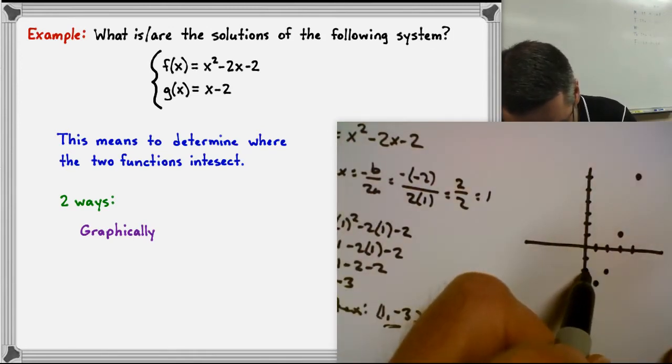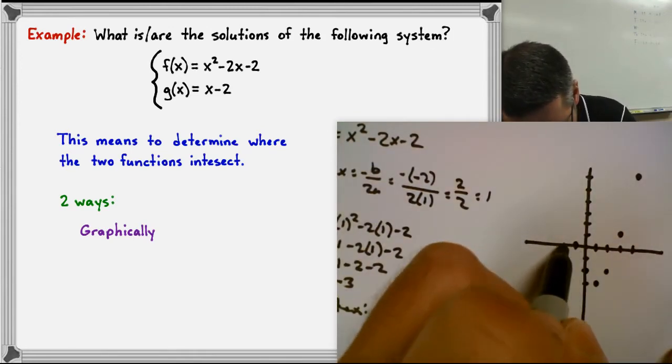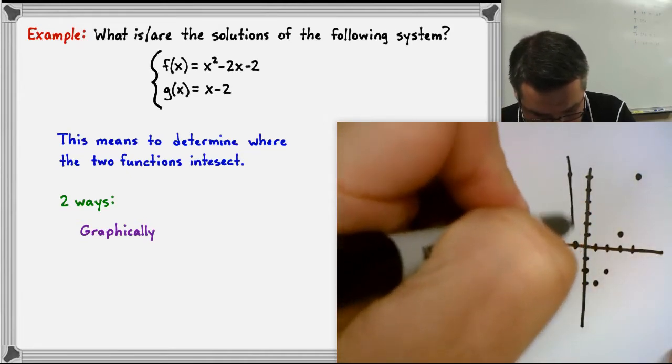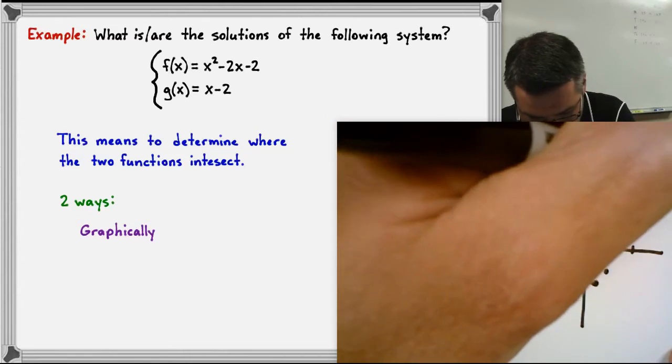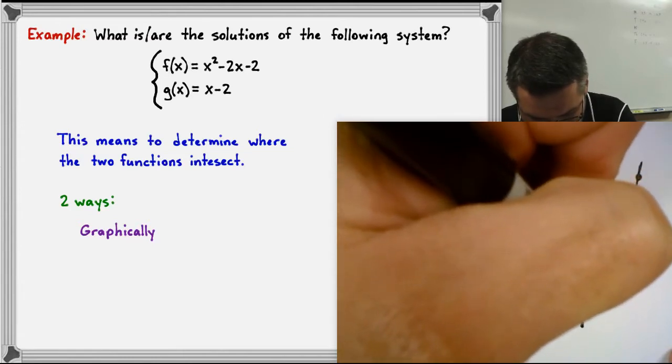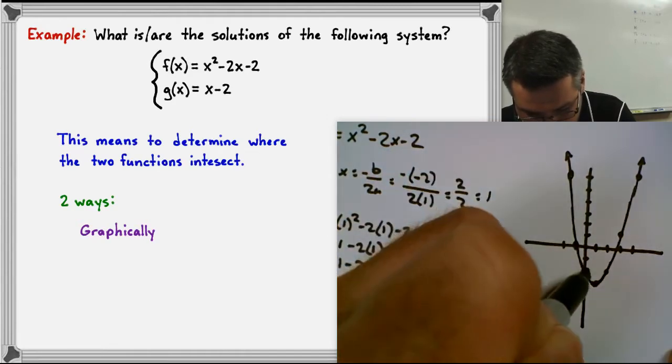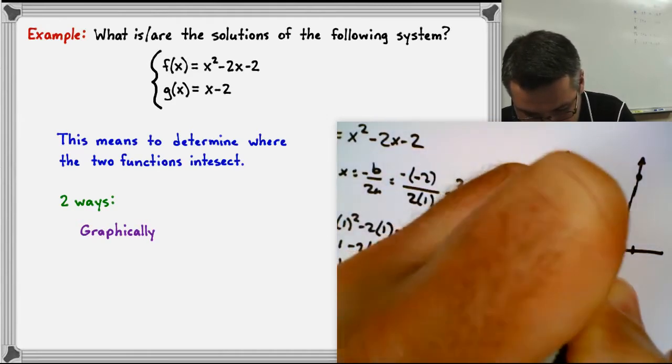I'm going to reflect it on the other side. Okay, and then I'm going to graph that parabola the best that I can. Okay, and notice I've identified some very clear points here. That's going to be important, okay, following the slope pattern.